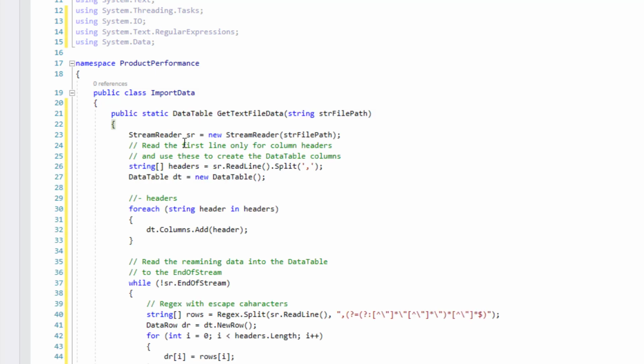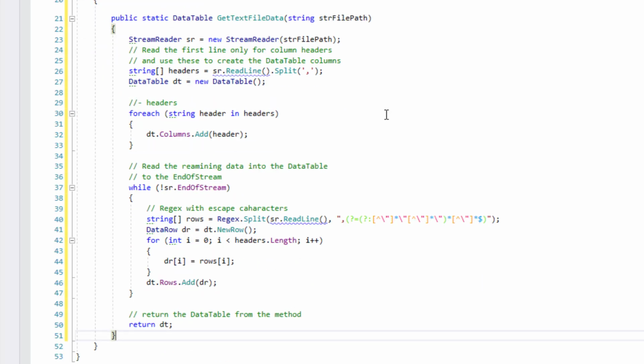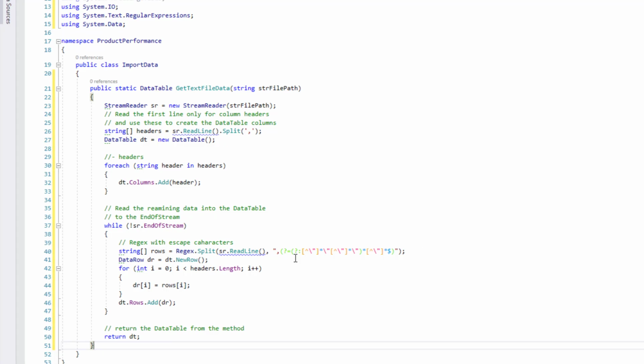Right, it looks complicated, and in fact it is a wee bit complicated, so let's just understand what's going on. This is a method signature, and it says in order to run this particular piece of code, I'm going to call getTextDataFile, and I'm going to give it an argument of a string, which is the file path to our text file. And that's why you put it as close as you can to the root of a drive, so this becomes as short as possible.